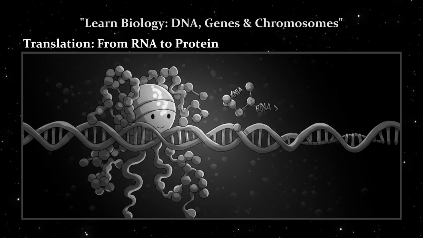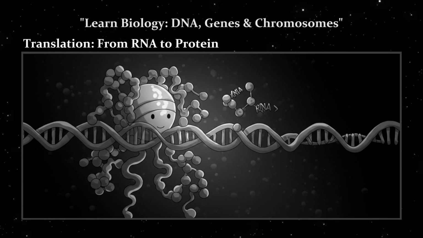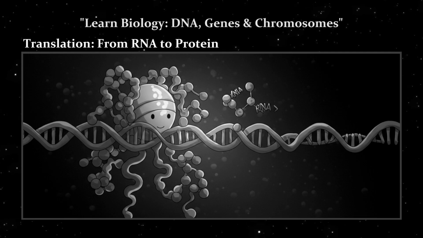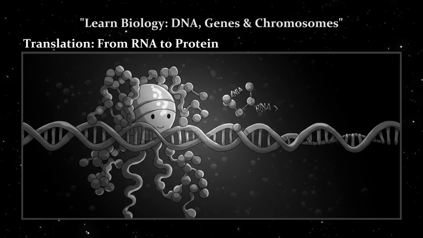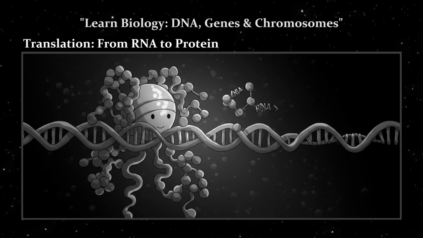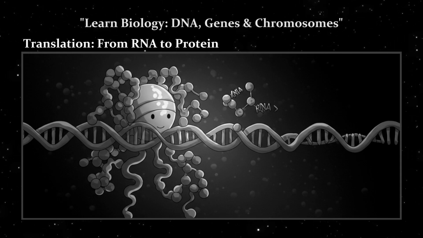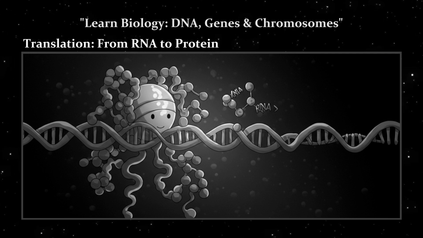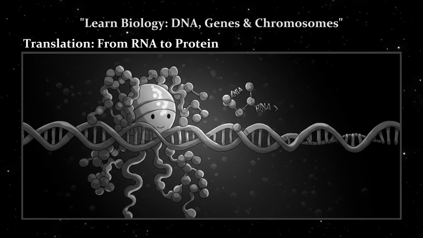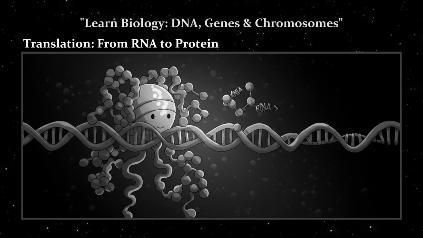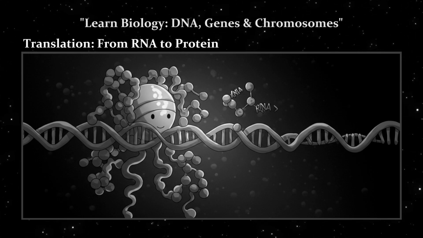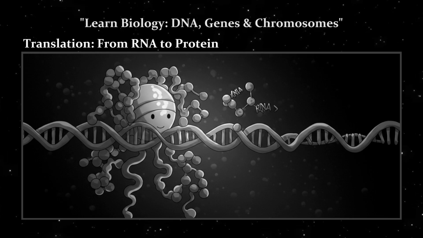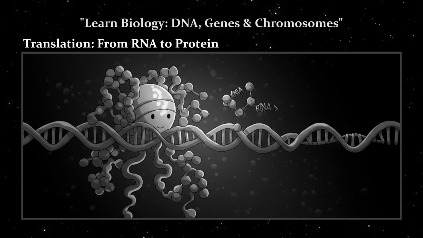The rRNA inside it acts as an enzyme, breaking the bond between the first amino acid and its tRNA in the P site, and simultaneously forming a new peptide bond between that first amino acid and the second one in the A site. The growing polypeptide chain has now been transferred to the tRNA in the A site. The ribosome then performs a physical action called translocation. It moves one codon length down the mRNA.